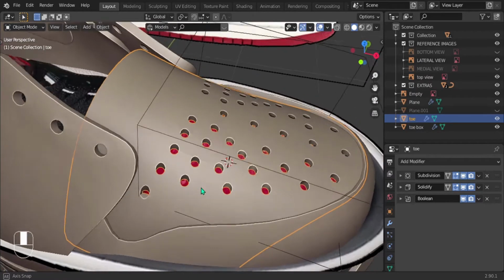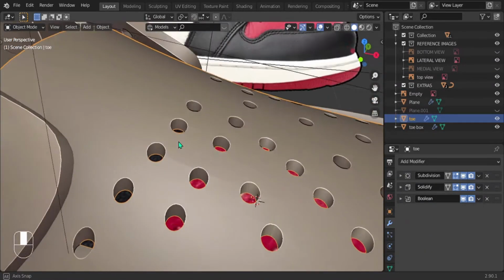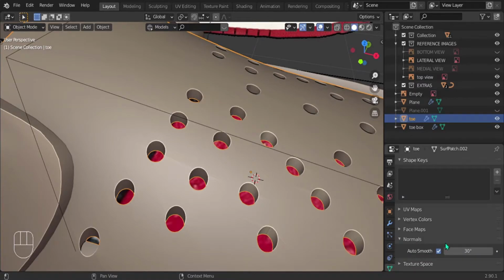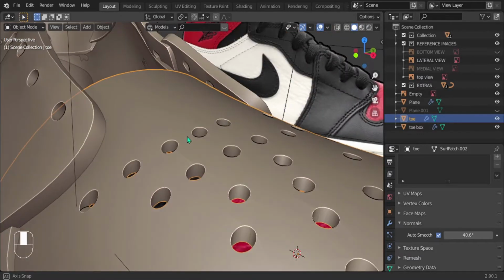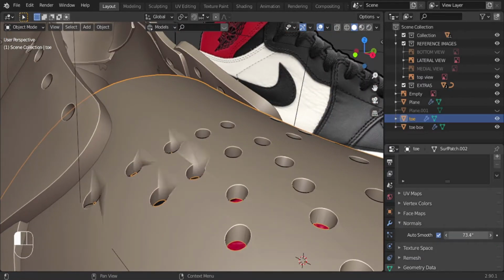So if you see little artifacts like here, there's little lines. That's just the shading, basically, or the normals. So just play with this number till you get something that looks good. Or if you're not bothered, just leave it, I guess. Let's see. Nope. Bring it back down. Let's see the cutoff point. So about there.